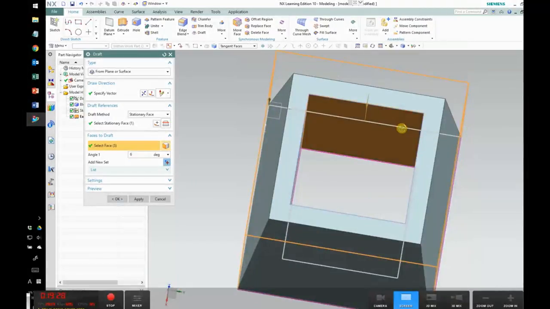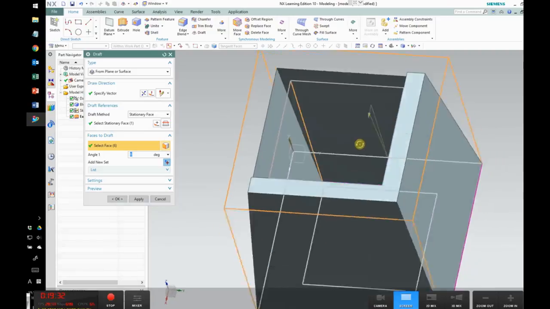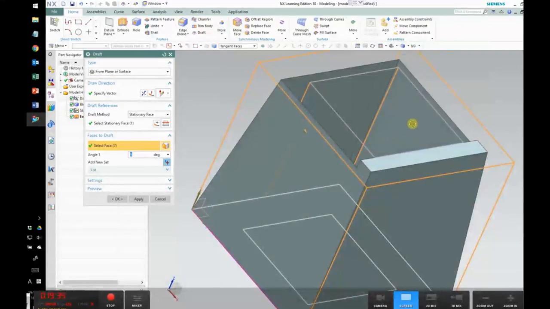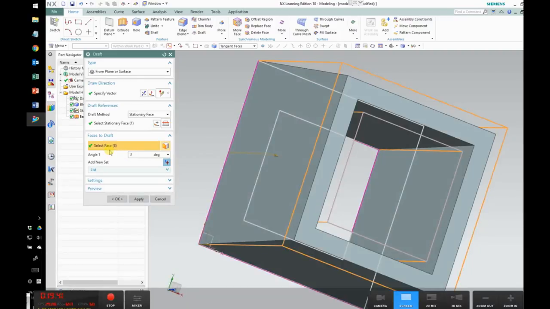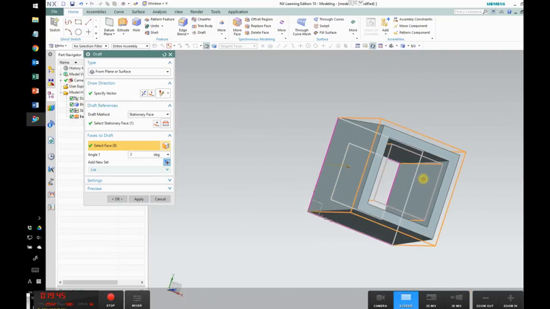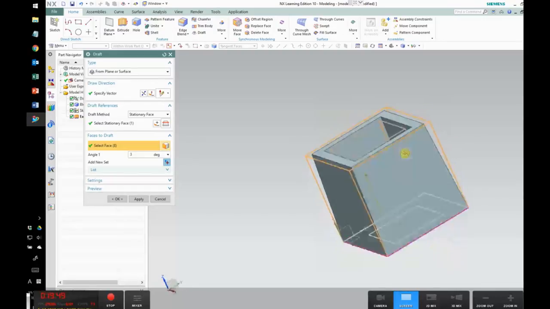If you click this one too, wow, that might be a little bit too much. The top surface is completely gone. So let's make this a little bit smaller, 3 degrees. Okay, that's good. So you can see how the draft is applied.